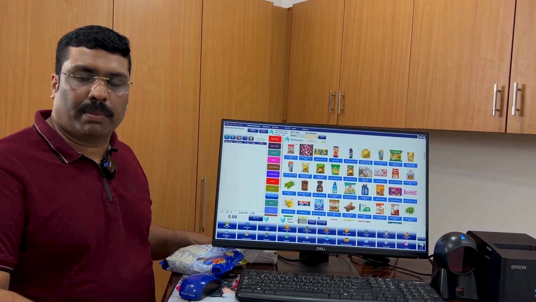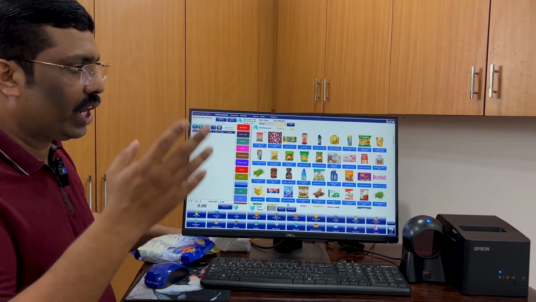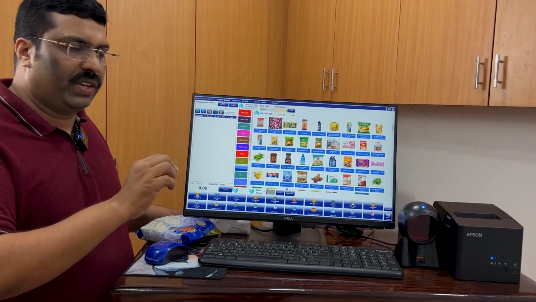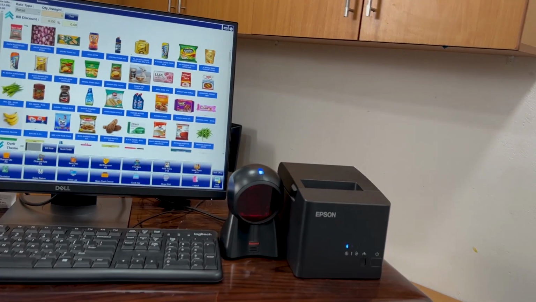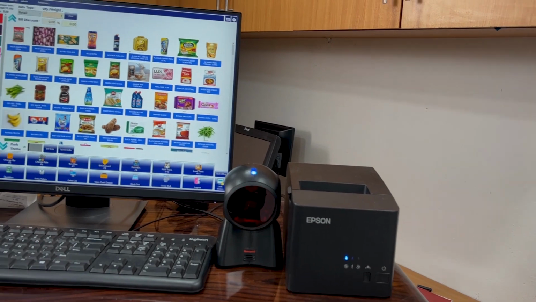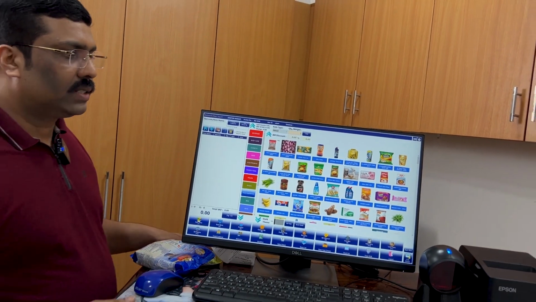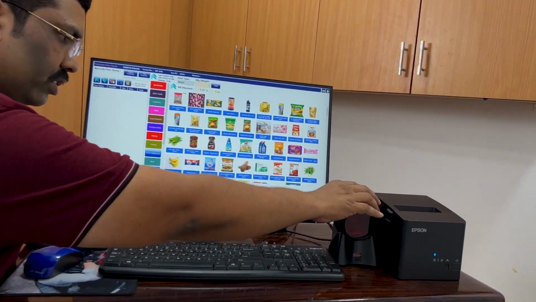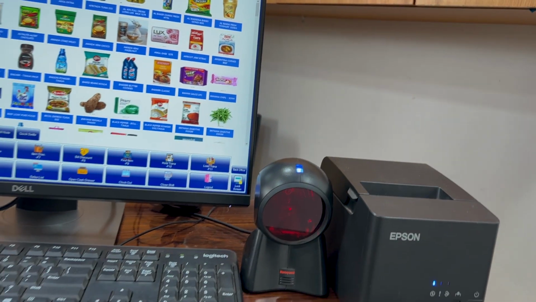That's the reason people are suggesting and choosing this 3-inch thermal printer, because the paper, everything is very cheap, and this kind of printer does not require any ink, cartridge, ribbon, nothing. It's a direct thermal printer so that we can use it. And the scanner, of course, this kind of scanner is good, but it is expensive. You can buy a normal handheld scanner also.